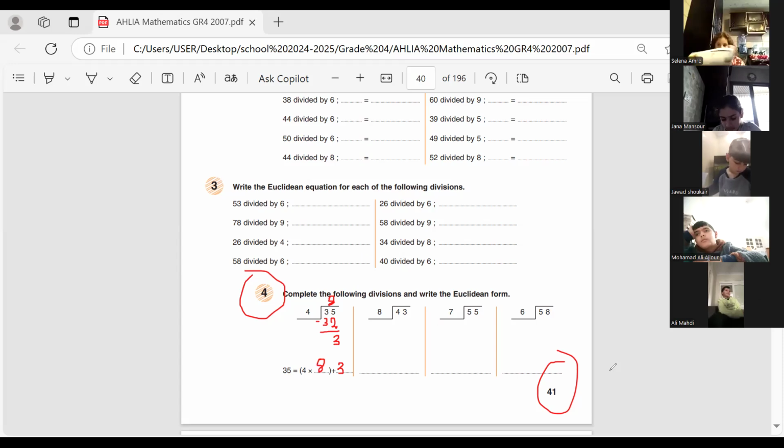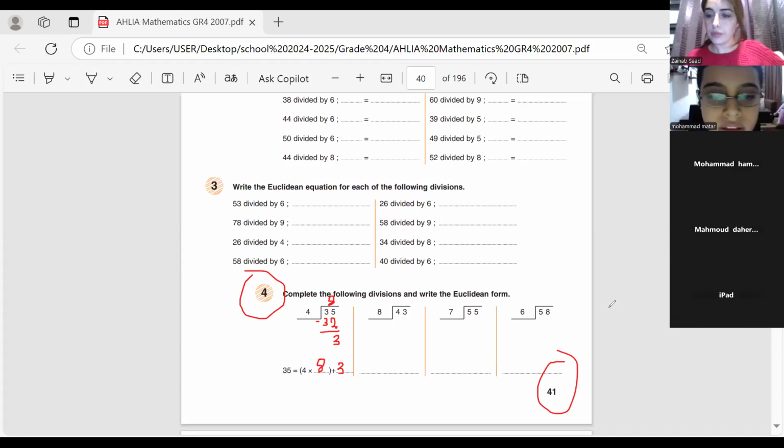Yes, Mahmoud. I will post the Zoom record on Classroom. You can check it. You will do this for homework. If we still have something that we didn't finish, I'm going to post it for you as homework, because we don't have time now. Maybe I will do one of them and leave 2 for you.